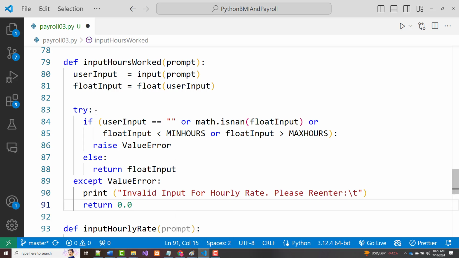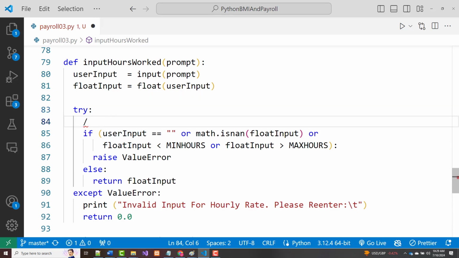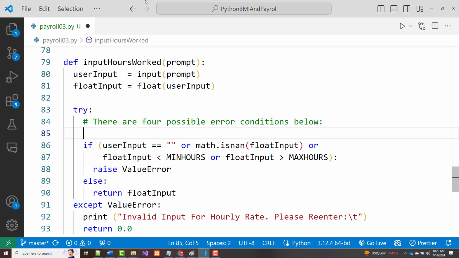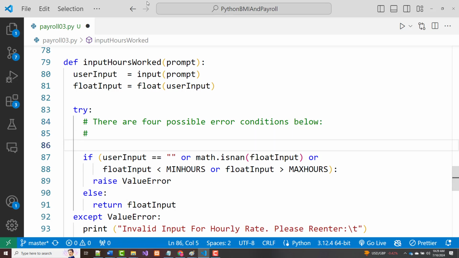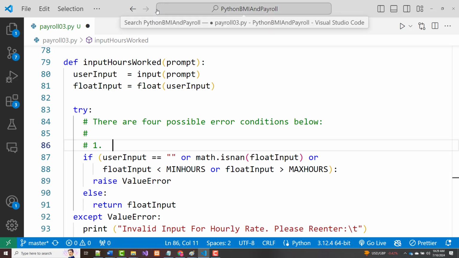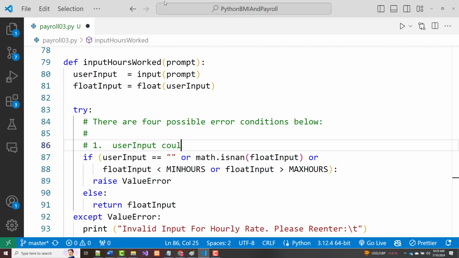So there are 4 possible error conditions below. All right. First, user input could be blank.